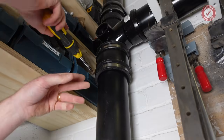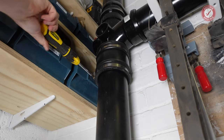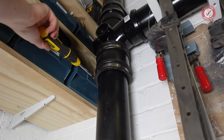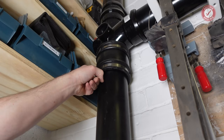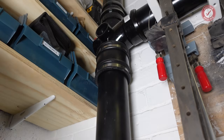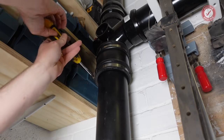Then we can slide down this slip coupler up. Whoa, why is so much water coming out? I think it's just there's a bit of water in the side of this. There's nothing I can do about that.